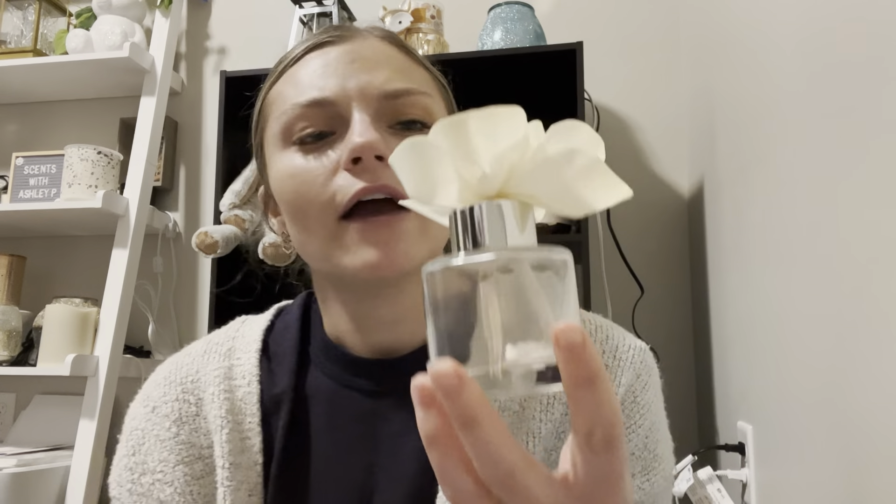I'm going to start with the Scentsy non-wax products. I'll start with these because they're kind of hard to store, so let's get them out of the way. This is the Fragrance Flower in Orchard Apple and Spice from the Harvest Collection — I think it's maybe still available. It still smells, but as you can see it's bone dry. I feel like this went super fast — they say these last up to 60 days, but the oil in the jar went by super, super quick.